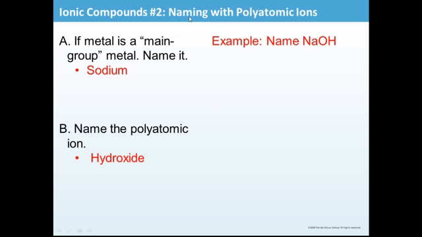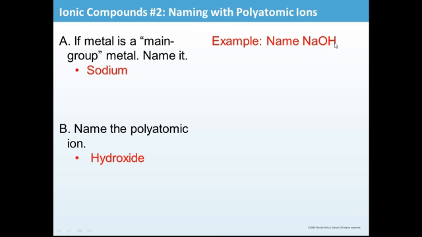Number 2, naming with polyatomic ions. So let's say we present you with the formula NaOH. What you want to do is first determine, is it ionic or is it covalent? Ionic is metal, non-metal. Sodium is metal. Hydroxide, OH, is non-metal. Okay, so I know it's ionic. Now you want to ask, how many elements do I have? Well, I have sodium, oxygen, and hydrogen. So I have 3 or more different elements, therefore I have a polyatomic ion.